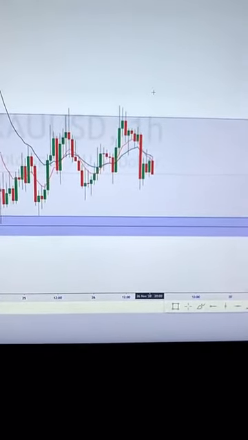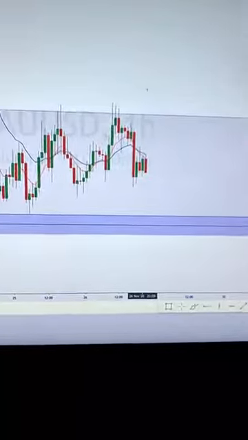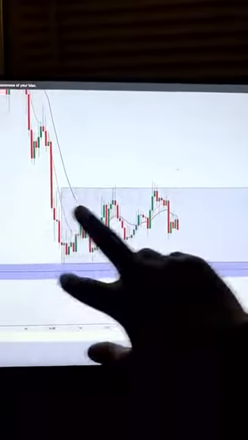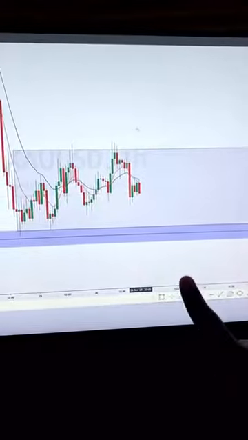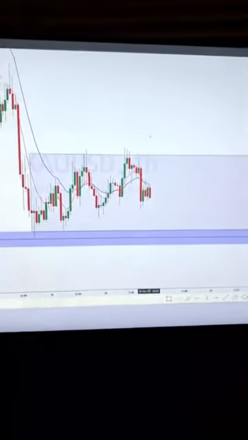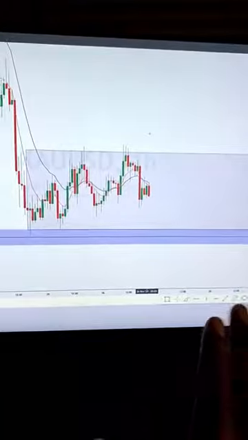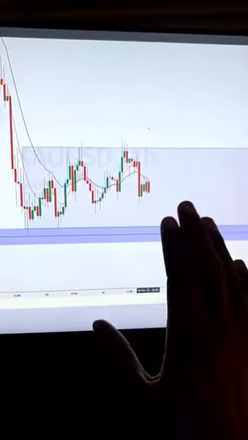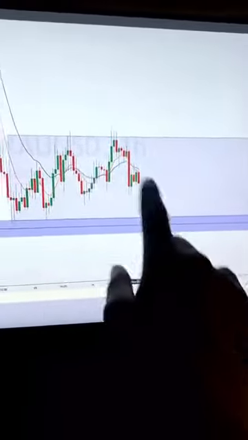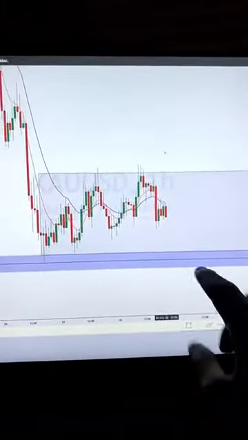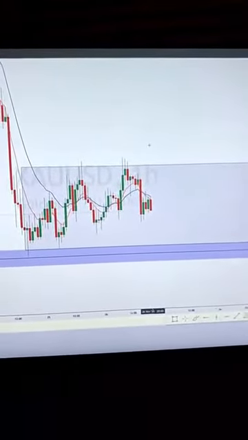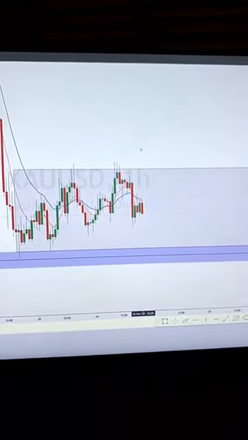Now, back to what we were doing. Here's what's up. So now you don't really have to conclude that this thing will either break up or below. You just have to wait for it to tell you whether it's going to go up or not. So you really have to wait for the market to determine whether it's going to go up or down. At this point, the market hasn't really told us anything. We are still stuck in this range. I would rather suggest that you wait for the market to break out of this range before you start taking any kind of trades right now.